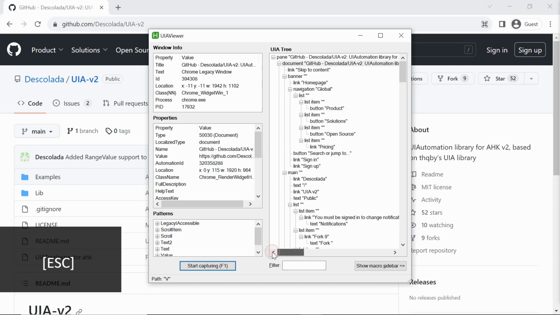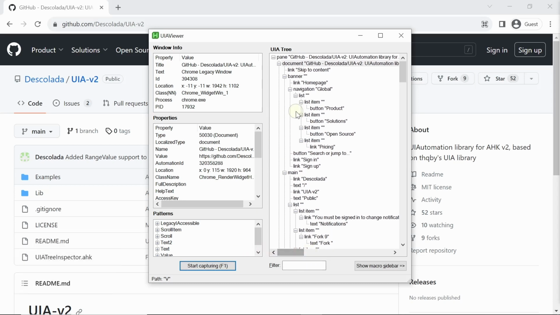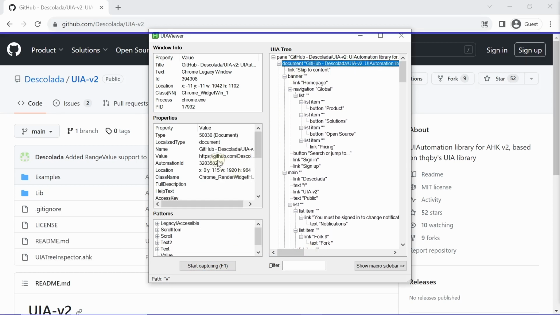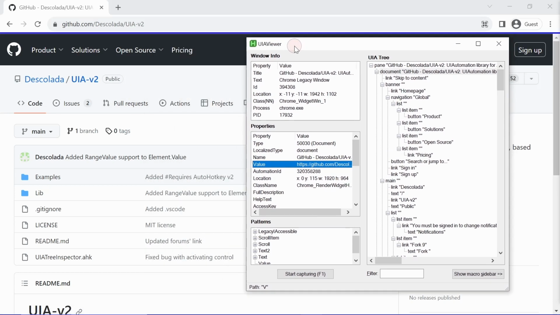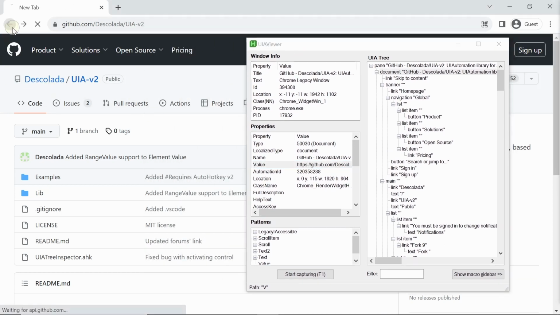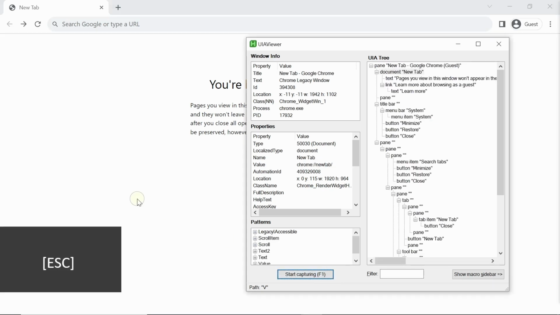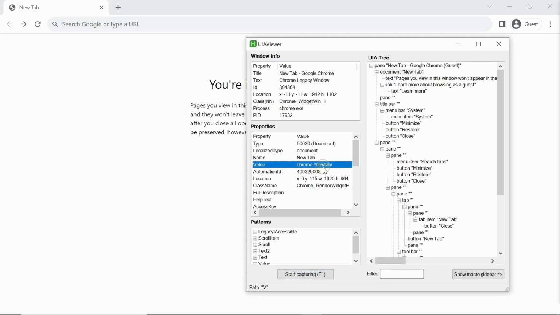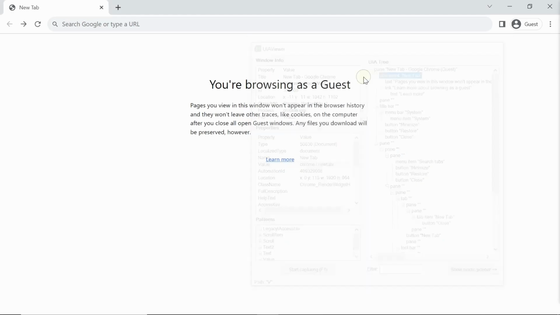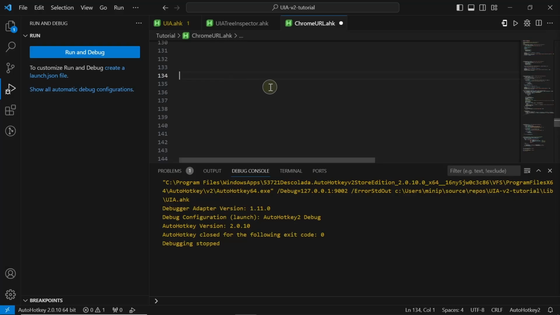If we inspect the window again and take a look at the document element, then we see that the value of the document element is equal to the current URL of the page. And if we navigate somewhere else and inspect it again, then we see that the value changes, since this is a new tab page. So we could also get this URL from the document element. Let's see how we would go about doing that.